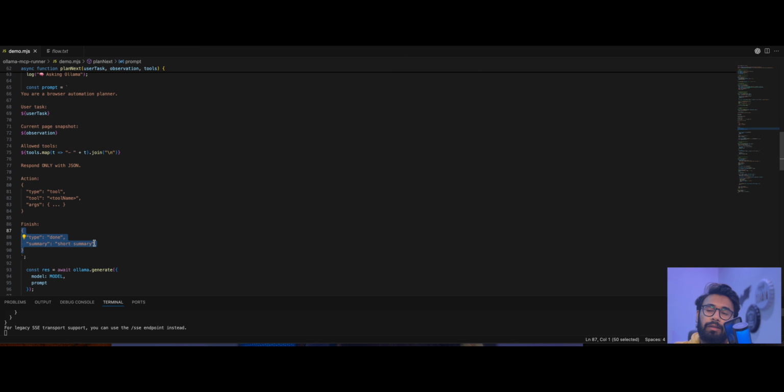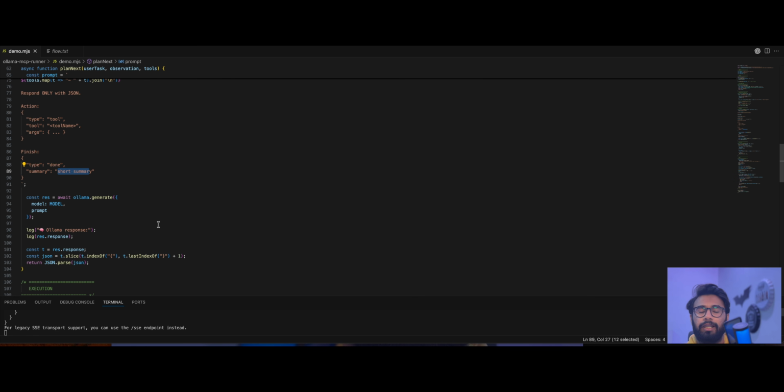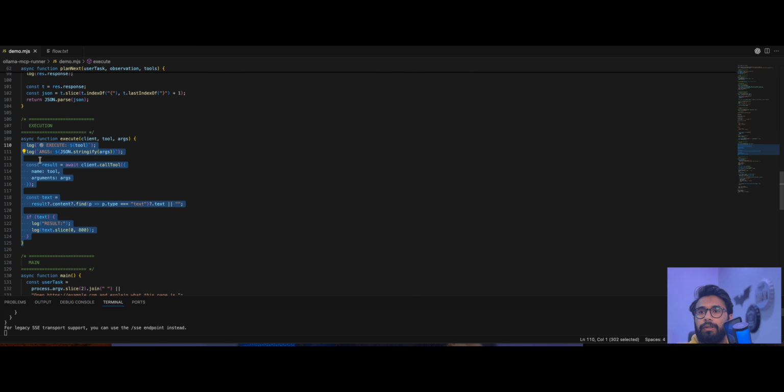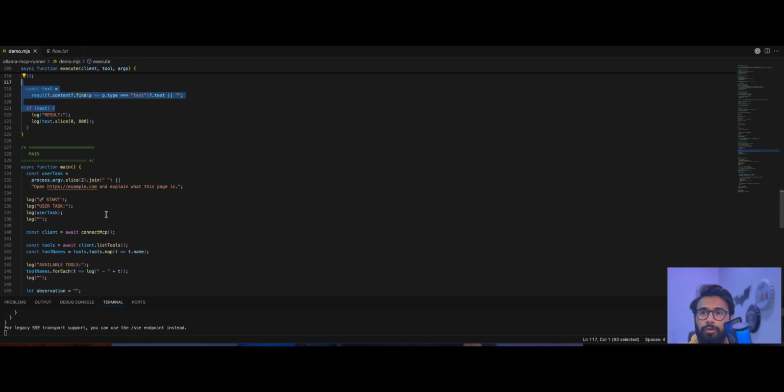In the last step, when the task is completed, the model itself tells us that this task is done, based on the observation that comes from the MCP. If the type is done, it has analyzed it and it will return the type done, and a short summary of the actions it has performed. Here we are giving all the data in the model prompt, and we are getting the response. Next, after getting the response from the model, we execute it and pass the data to the client. The client here is the MCP server that we have hosted, and we get the result from there also.